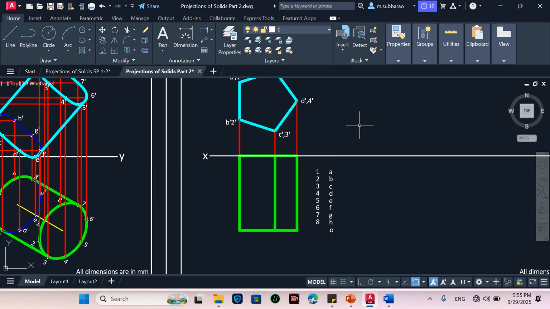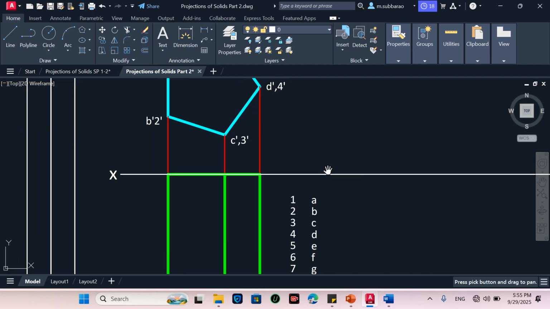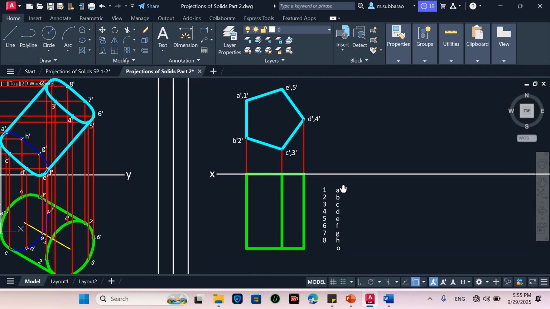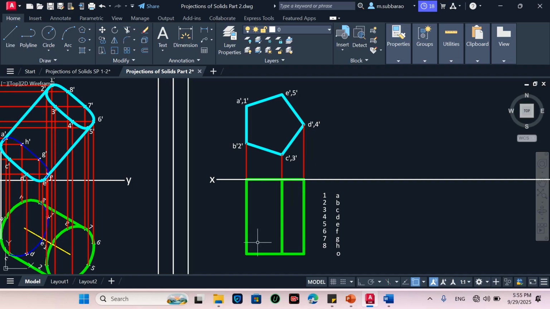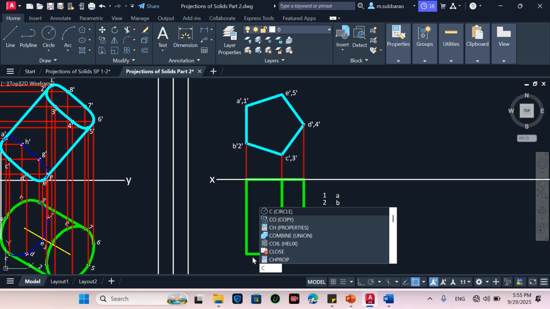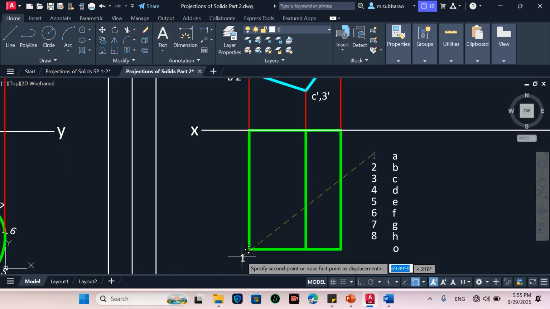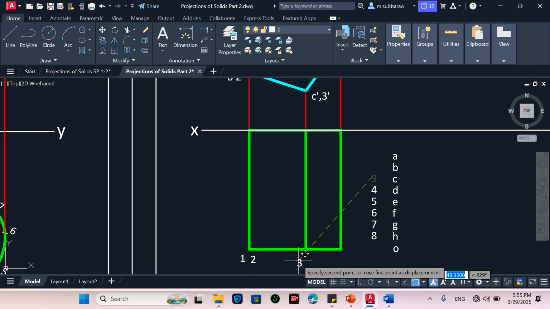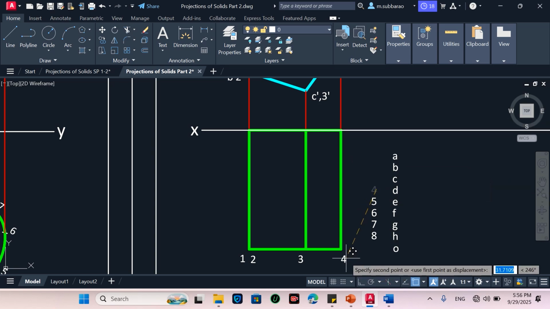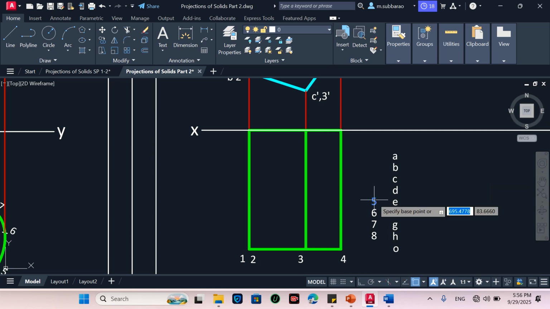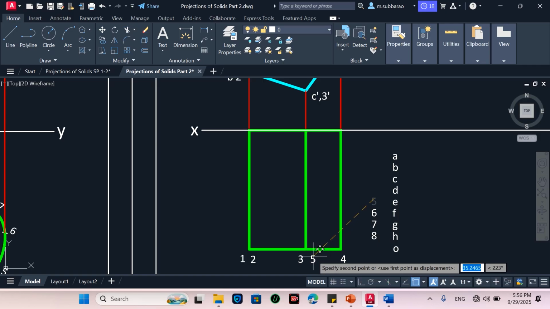Now I am assuming that this is the top base, so I will write 1 2 3. I will move these notations. So this becomes 1 as well as 2, and this becomes 3, this becomes 4, because 3 and 4, and 5 will be here, coming back here.